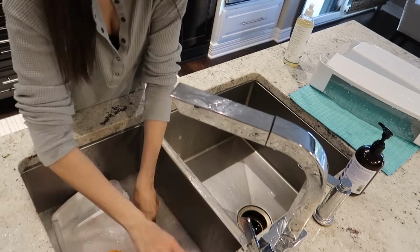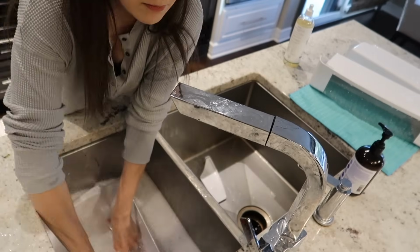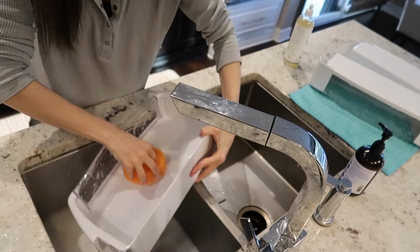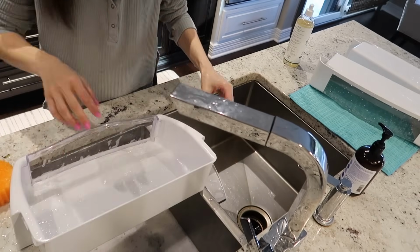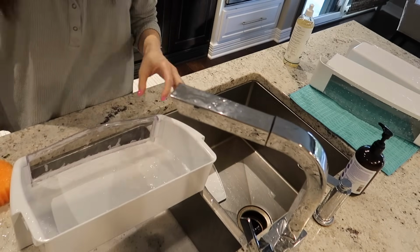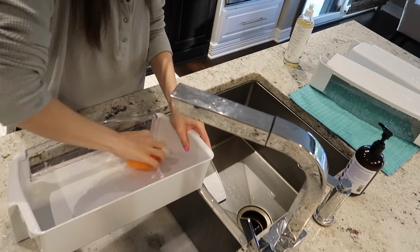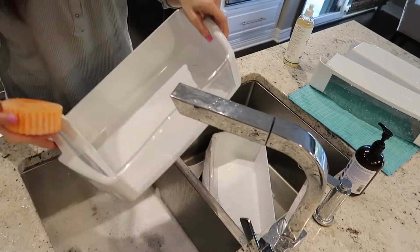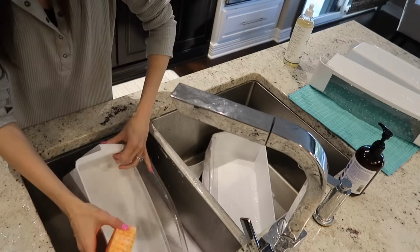You'll see this larger container that goes on the door actually has a divider that comes with it. Super nice to have a fridge that has some organizational parts built into it, but I don't love this fridge and freezer combo. My apartment refrigerator and freezer were actually larger than this fridge and freezer in our new house. So a lot of my organizers that I had in my old fridge and freezer did not work, so I had to get some new ones that are a little bit smaller because this fridge is not as deep, especially. So that was a bummer to have to get a few new things, but I'm excited about what I found, and I was able to reuse a couple of things that I had from before.